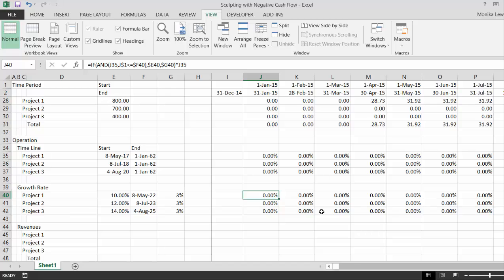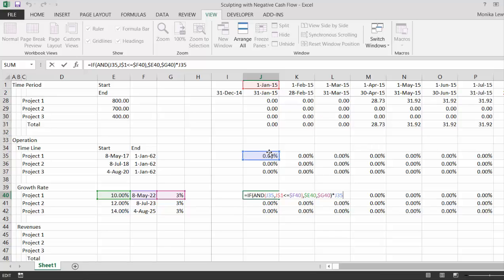Okay, a brief note on how I made the revenue growth. This is a kind of thing somebody might be proud of, but it actually really sucks. It sucks bad. This says if this isn't zero, it's true. That's the way to do it. And if the date is less than this date, then take the 10%. Otherwise, take kind of a stable growth rate of 3%.